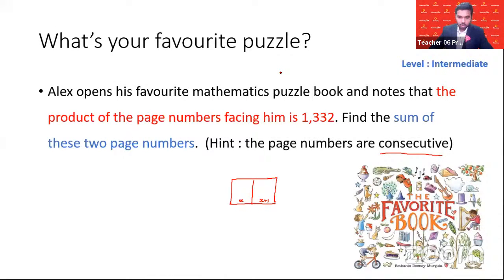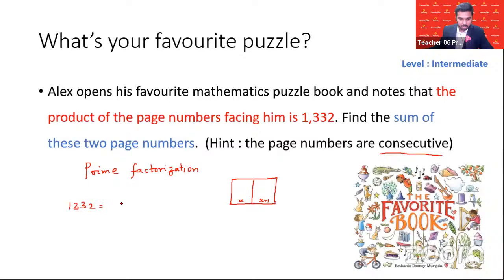Okay, so can you just figure out what is the procedure to see what are the numbers to be multiplied to get 1332? Anybody in the chat box? Yes. So the procedure to apply is what is called prime factorization. We are going to find the prime factors of this number 1332.